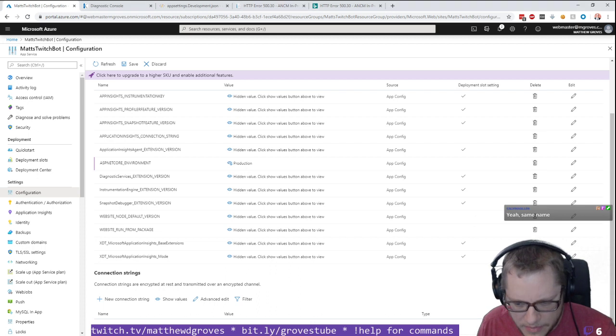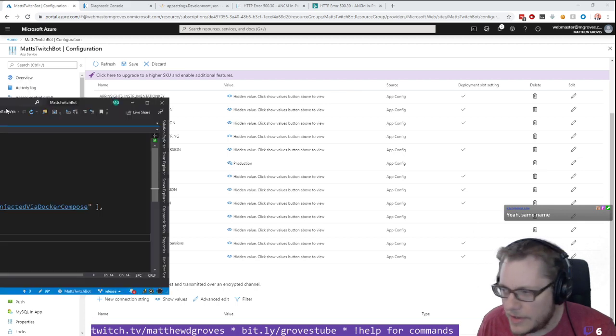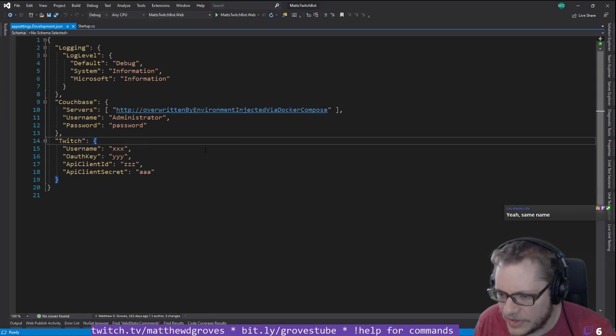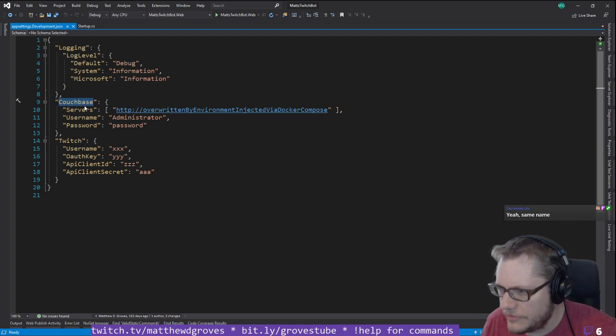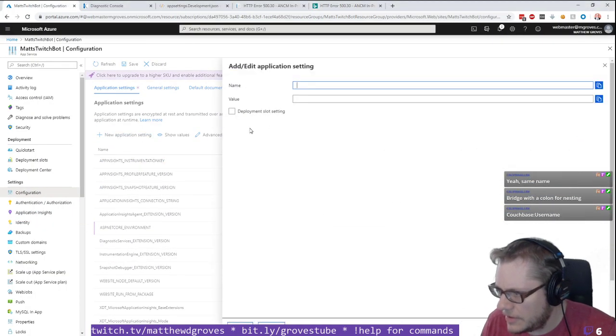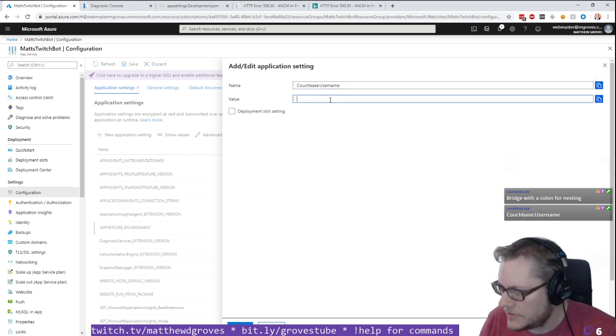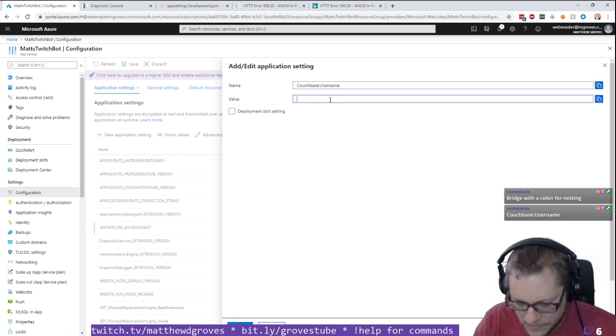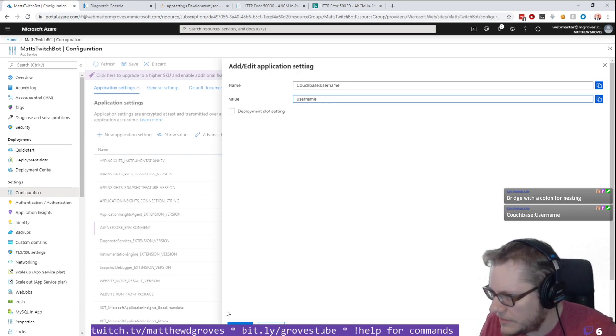So, okay, just for example, let's bring up, let's do this carefully now. Okay, this is my appsettings JSON file, right? So if I want to replace Couchbase username with something, bridge with a colon for nesting, right? So if I put Couchbase username, that's going to be whatever username, which I can't show you right now.